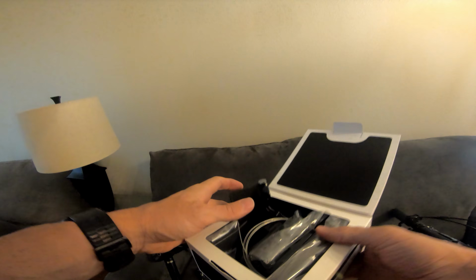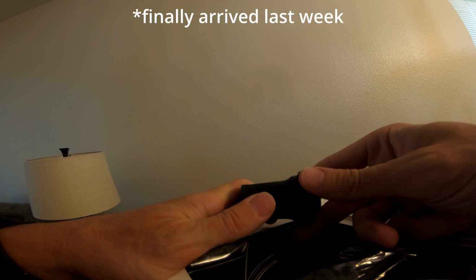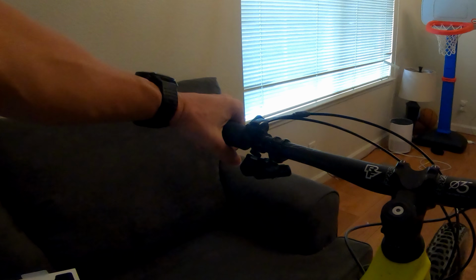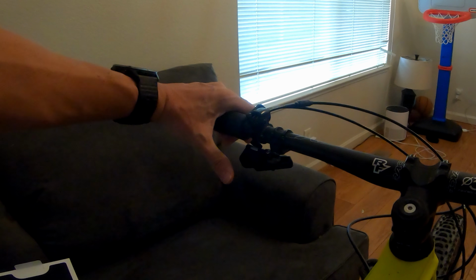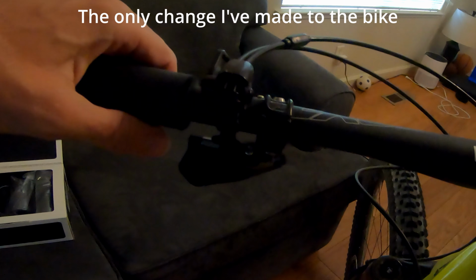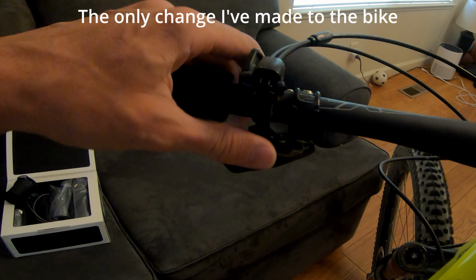I warrantied it, and it took about 6 months for this to come in from SRAM just because of all the bottlenecks. It looks like this is working perfectly. I feel like the lockout's a pretty important feature and wanted to get it replaced right away. And so I ordered this Sun Tour lockout.